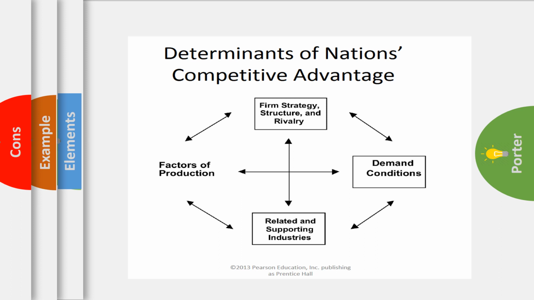The determinants include the firm strategy, structure and rivalry, the demand conditions, related and supporting industries, and factors of production. But there are two more factors which are built into here, which is the policy of the government in that country or region, and also external conditions that may just come into it. So again, chance conditions. So these things are all interrelated, and these determinants, six in total, four seen, are not independent but dependent upon each other, and they all work together to give a business or industry a competitive advantage.